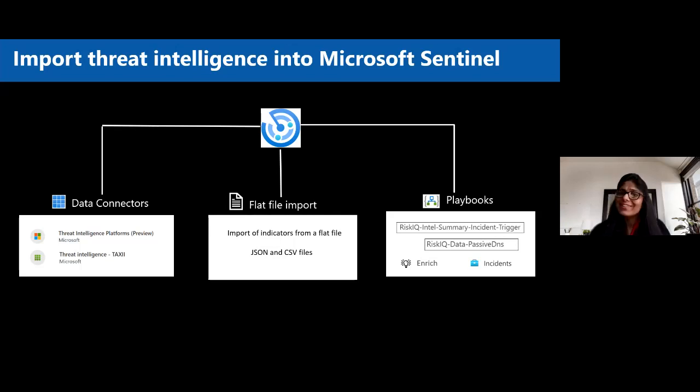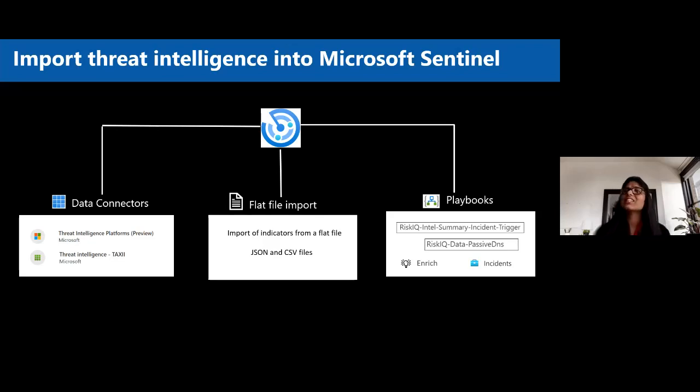As I mentioned earlier, STIX TAXII is the way we suggest, but the bitter truth is still a lot of threat intelligence sharing happens across Teams channels and Slack channels and over emails where analysts share certain subsets of TI, whether it's malicious IPs, domains, URLs, file hashes in flat files. This feature is going to allow you to import that area of threat intelligence that's coming in flat files directly into Sentinel so that you can use it for matching automatically against your event data.